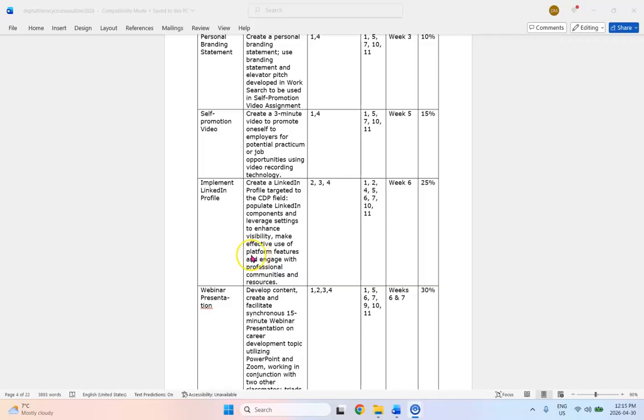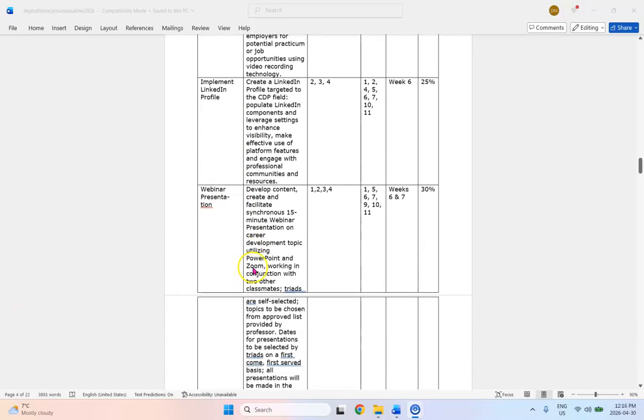The other thing I want to mention here is that if for any reason you don't want to be online, you have chosen to stay off all social media and to not have an online presence, that's okay. You will still be able to do this assignment. I've got a couple of workarounds for students who don't want to have an online social media profile. People sometimes have very legitimate reasons for this. So I'm not going to force you to have a social media presence if you don't want to, but you will still be able to do the assignment. And you do need to know how to create a LinkedIn profile effectively so you can help your clients with this.